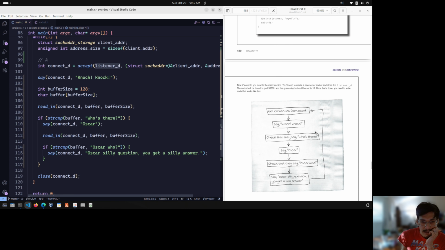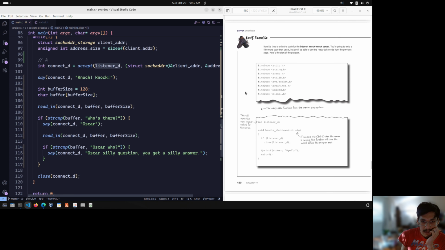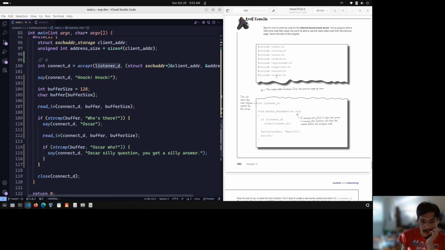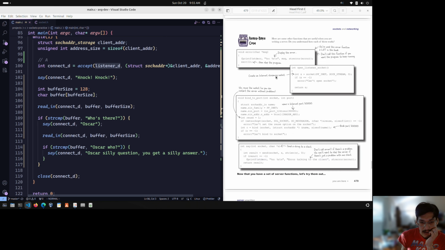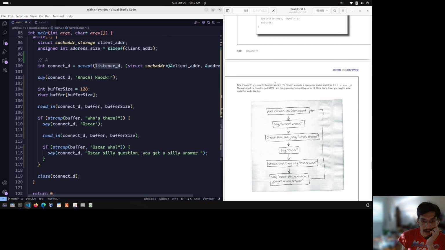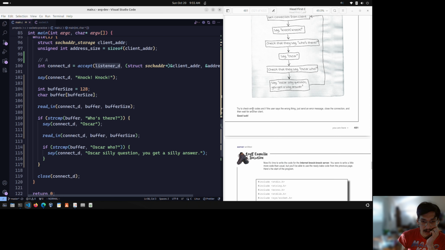Well, let's say this. It says, looking at. Okay. You'll need to create a socket. Okay. Try to check error codes, and if the user says the wrong thing, just send an error message.